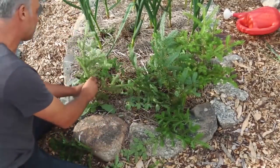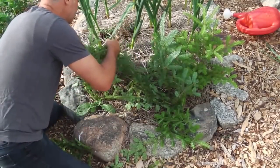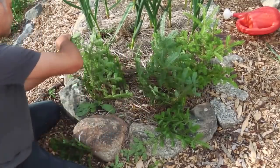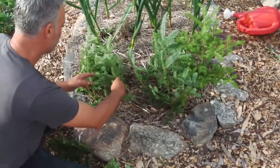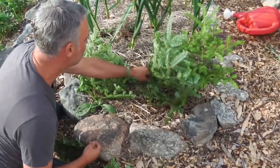Anyway, all I'm doing here is putting these spruce boughs around the plant to reduce the intensity of the sun. I've shown this before. I know I've picked up a lot of new viewers recently, so just sort of ham it in like that. I mean, you can use anything.